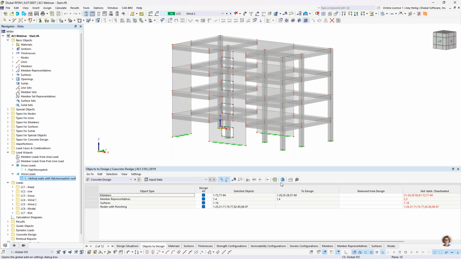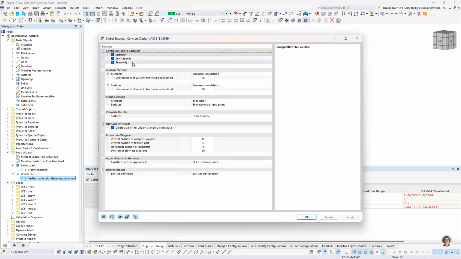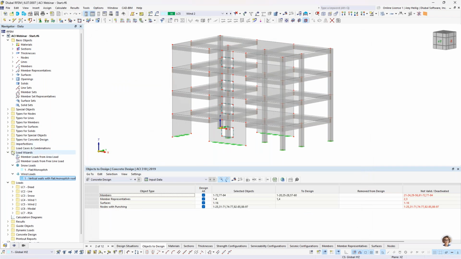So when we select this, there is this option here called global settings. Now, by default, the strength and serviceability design checks will always be carried out. But if we want to further carry out those seismic detailing checks, we would want to go in here and turn this on because by default, this is typically not enabled. So we'll go ahead and do that for today.